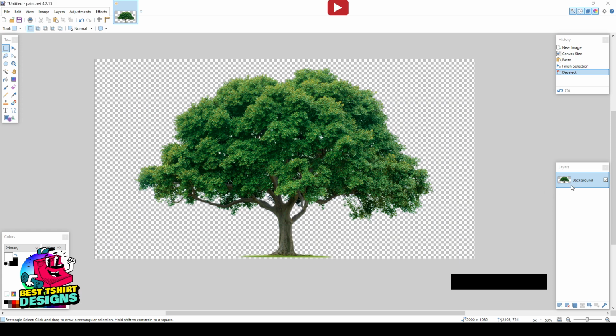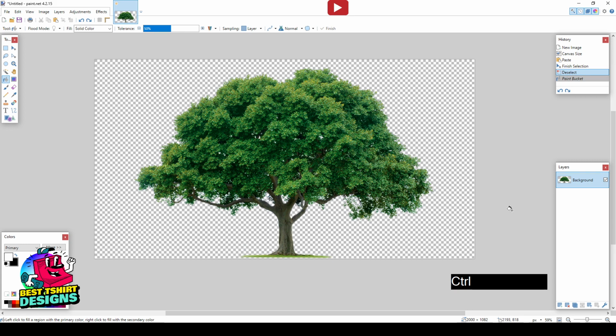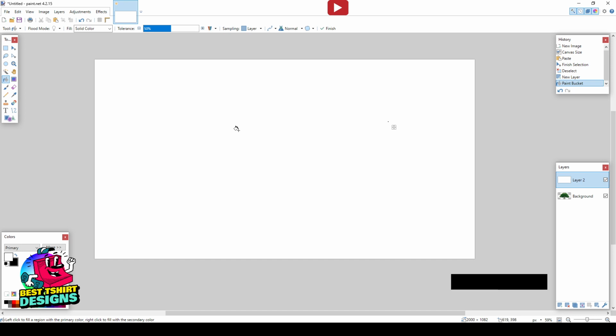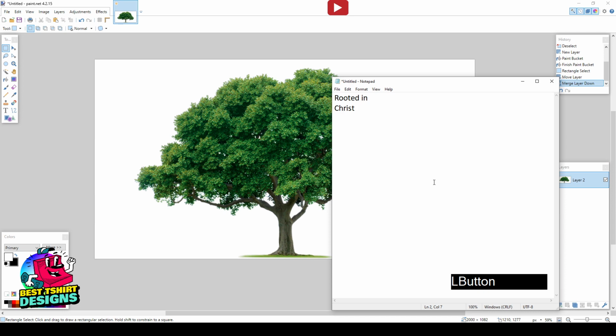So first of all I need to make a background. For that I can use this paint bucket tool. If I fill it like this, it is going to make the background white. Or I can take another layer here, and I am going to fill this layer with white. So this is fine. Now if I drag this layer down, as you can see, the transparency is gone. So it is a complete white background file. And now if I select this tree layer, I'm pressing Shift M, sorry, Ctrl M, which will merge these two layers.